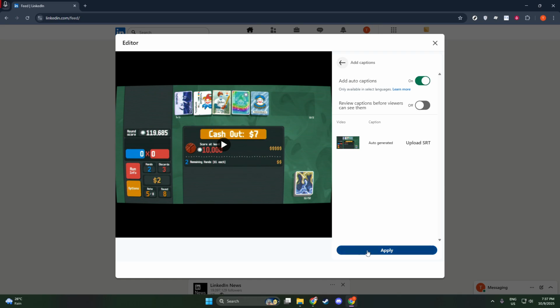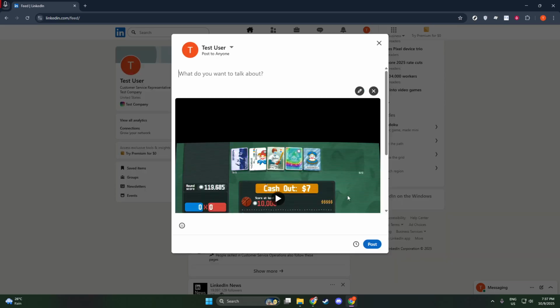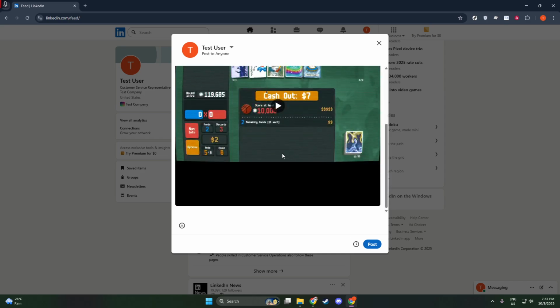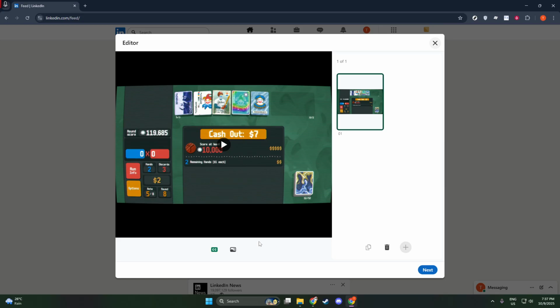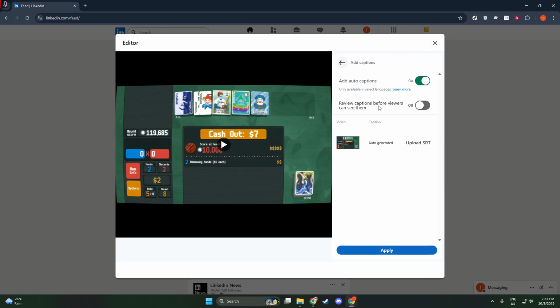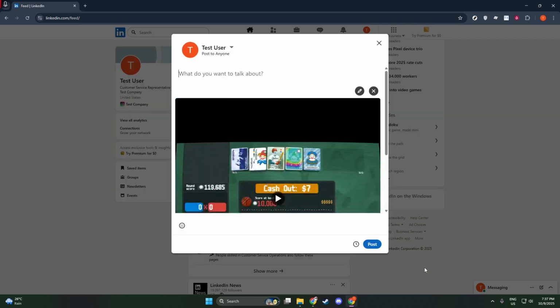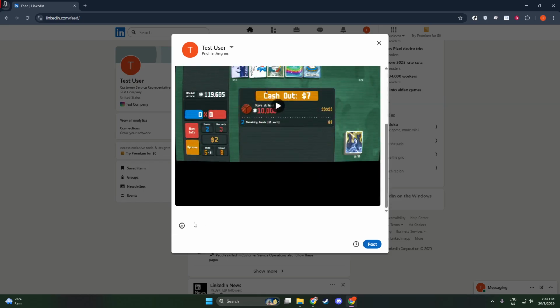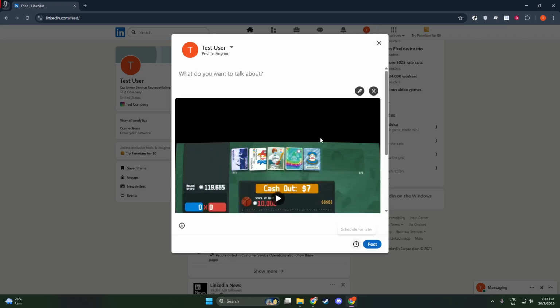Once you've activated this feature, you might encounter a couple of choices regarding how these captions are managed. The default option usually is Add captions as soon as they are generated, which implies that your audience will see captions almost instantly. However, keep in mind they haven't been reviewed for accuracy. Alternatively, there's the option to notify me when captions are ready to review before viewers see them. This can be a crucial step, especially if you want to double-check for any inaccuracies or make needed adjustments. Deciding which path to take really depends on how meticulous you want to be with those captions.